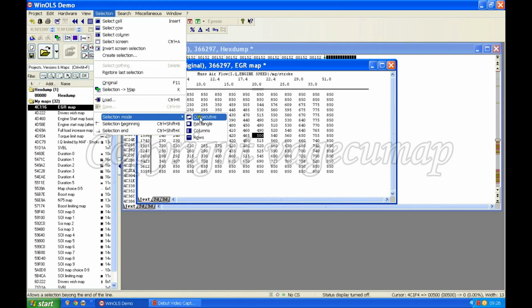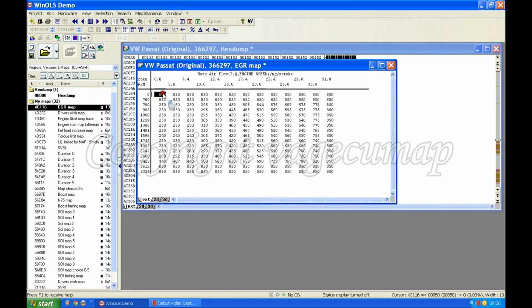There we are. Let's try rectangle and see what we get. It's just picking whatever rectangle I choose. As long as I've got my finger pressed on the left button, I can pick any rectangle I like. I can pick all of it, I can pick a small piece of it. I can't go from there though and pick one with the bits over here. I mean, I can do it like that, but what I mean is I can't actually jump from here to here without letting go of the mouse and going over to there. Otherwise it just selects the whole thing, which is simply common sense.